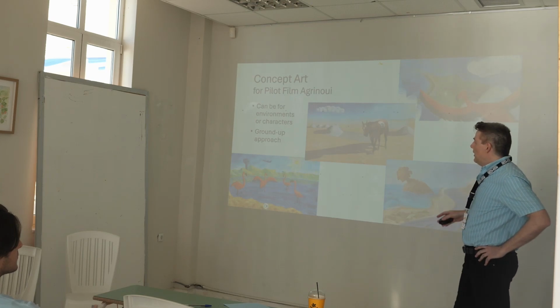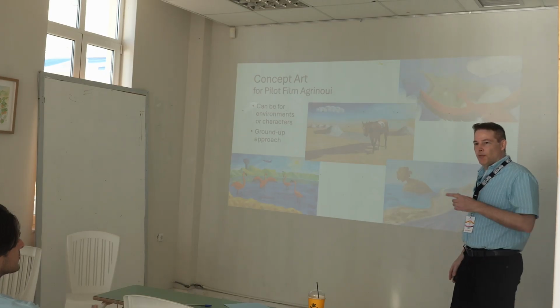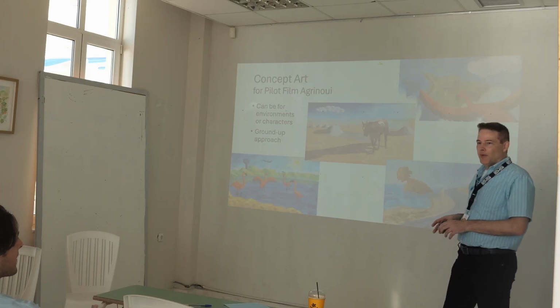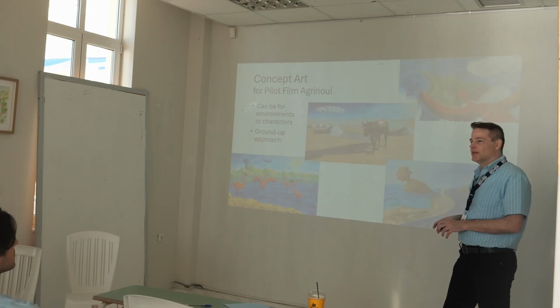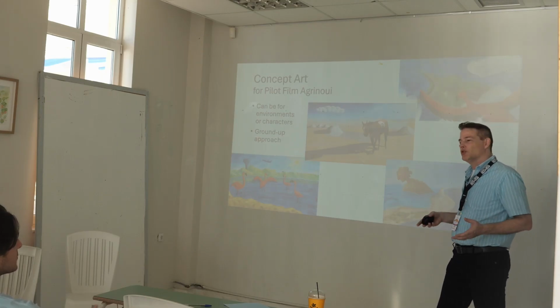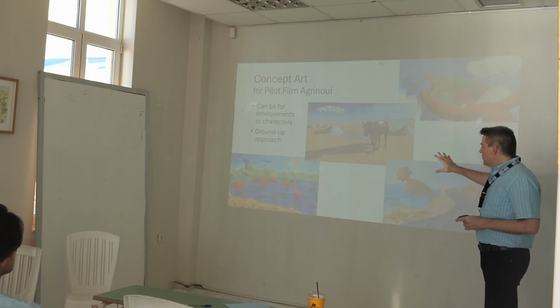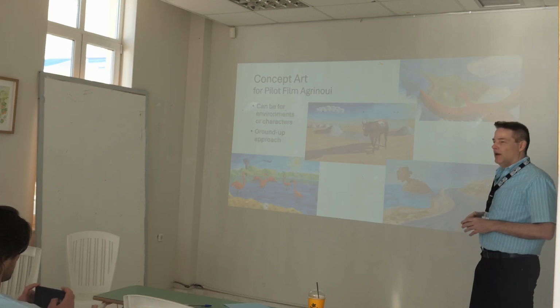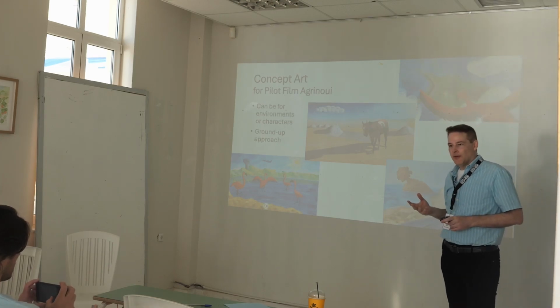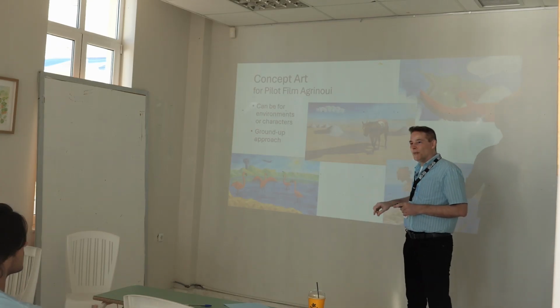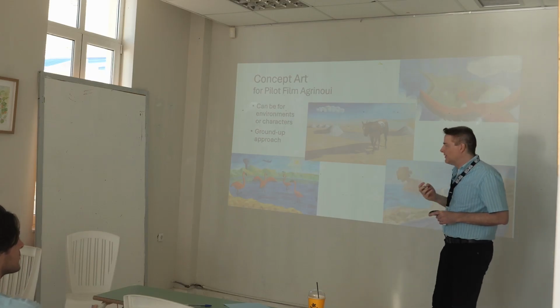So these are examples of the concept art that I used for the pilot episode called Agrinoui that we saw earlier. It won 120 Best Animated Film Awards globally. And that has grabbed the interest of producers, and we are trying to scale it up. So these pictures, I drew them without having knowledge of how the characters would be. I knew that I would have a horse that was in the script. I knew I would have a flamingo, but I didn't know the form yet.